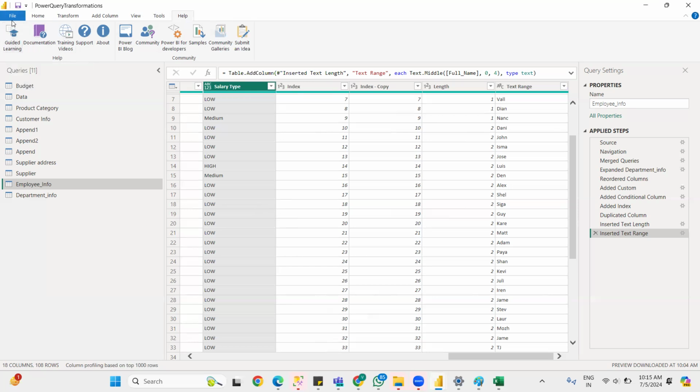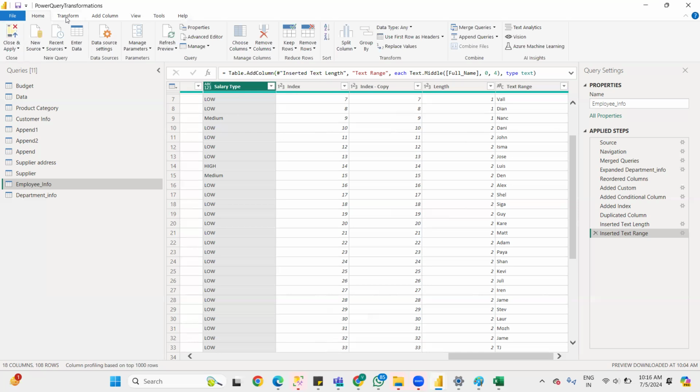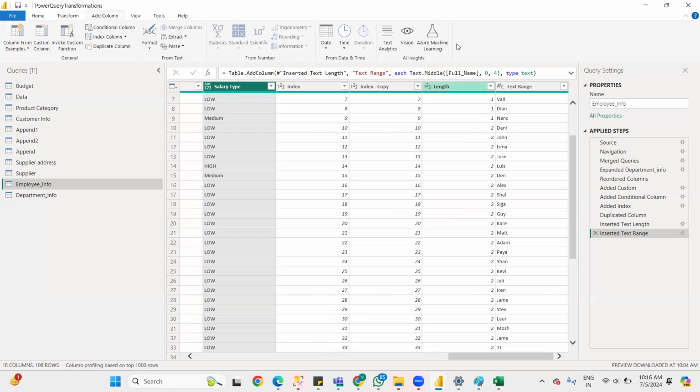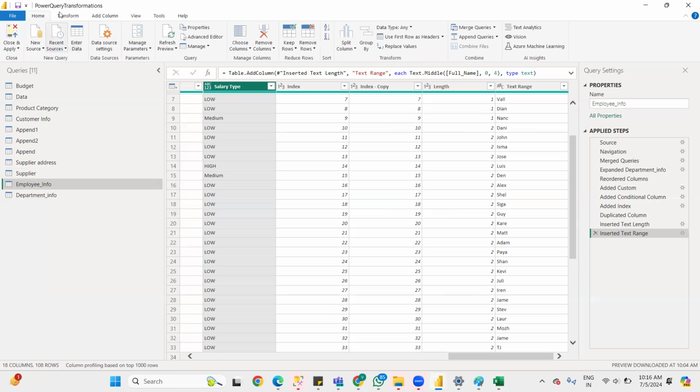That's Power Query. Any questions? We have discussed the Power Query home page, transform page, columns, everything. Only a few functions are left. One is invoke custom function, and another is field parameters. In the Home tab there is manage parameters, also called field parameters. These two topics we can utilize when we design the report. At that time I can explain.